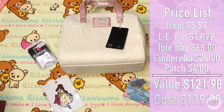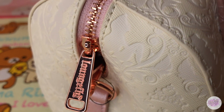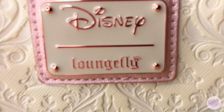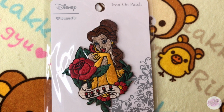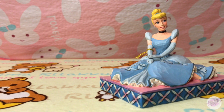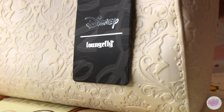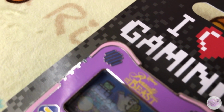So not as strong of a value as I've had for previous boxes, but I will say that this is one of my favorite boxes that I've gotten so far, because the beauty of having this subscription service is that you can get things that you can't get from the parks. And from the other boxes that I've had previously, honestly, I could get them myself. I am a shopper, so there's that aspect to me as well. But I can't get things like the pin or the Rice Krispie treats, so I'm really excited about those. This totally made the box for me, and I just love everything about this. This was such a great birthday box, and I'm so happy.